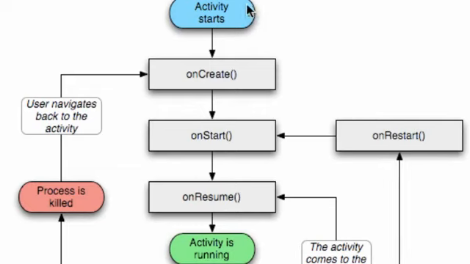So here's what happens. An activity starts. Our splash screen, for example, starts. Then it calls this onCreate method. That's where we set up our thread and we set up our layout, our set content view. We set up some of all of those type of variables. And then it also calls the onStart method after it calls the onCreate method. Then it calls the onResume method. Then our activity actually starts running. That's when the user can touch the buttons that we have set up and interact with our activity. See, it has to call all three of those methods before activity actually starts.